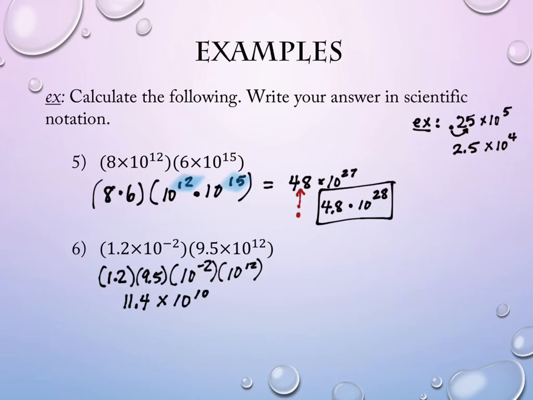Okay, but I don't want 11.4. What do I need to do? Yeah, I need to move it between the two ones. So it should be 1.14. And what will happen to my exponent? It'll get one bigger, because the number was bigger than 10 to start with. So my exponent gets one bigger. Okay, it's always what the number was to start with that I consider whether or not the number was big or small. Because the number to end with is always between 1 and 10. And I can't make a justification anymore.